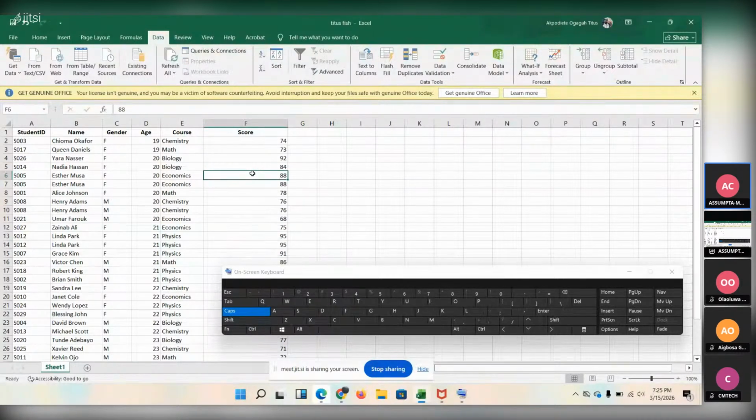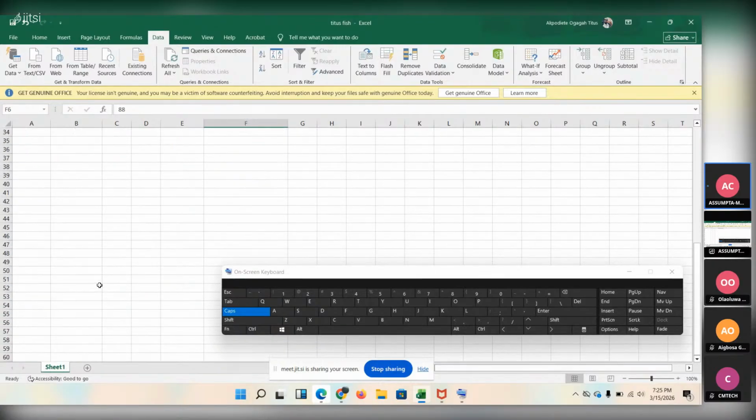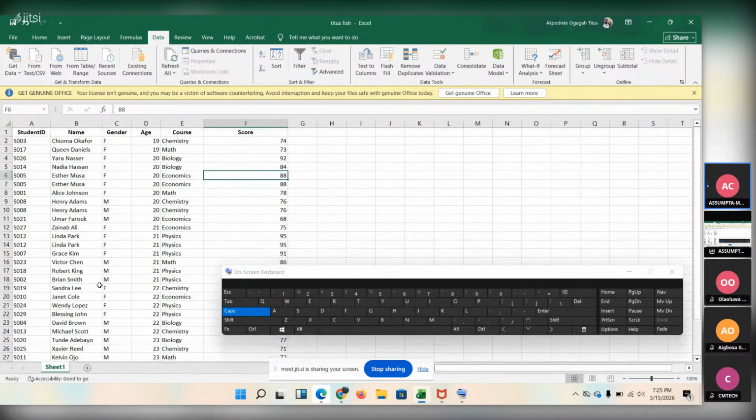You cannot come and be scrolling and looking for one particular thing or one particular state. But if you use the find tool, it helps you to easily identify what you're looking for rather than just scrolling aimlessly.